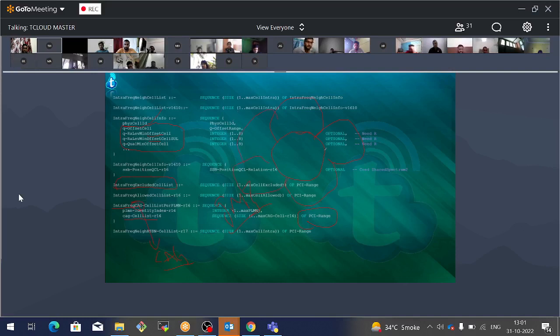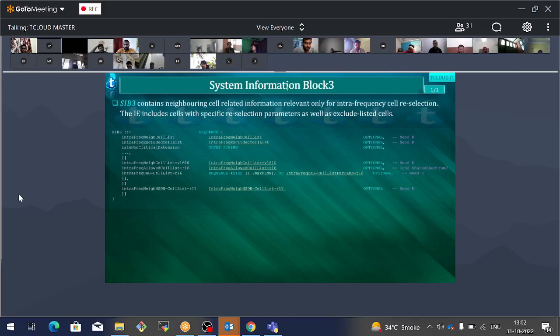Because you require the scrambling code to do any operation, even with the adjacent cells. So it is provided in the form of scrambling code, what we called the N cell ID. We studied that many times. As part of your scrambling also we use this. So that is unique for every adjacent cell. The physical cell ID or the scrambling code will be provided. Now this is for intra-frequency cells. This arrives to the mobile in SIB3.